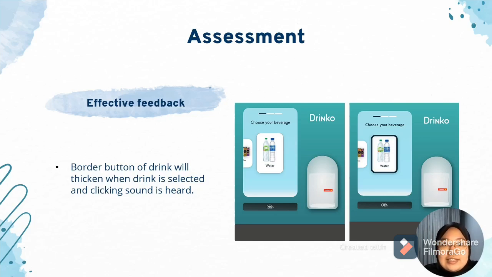These are to indicate that the button is successfully selected. This guideline is applied to solve the design error in the original vending machine. The feedback in the previous design only has buzzing sound for the successful action. This type of feedback is not really suitable for those who have audio disability. So that is all for the UX design guideline.